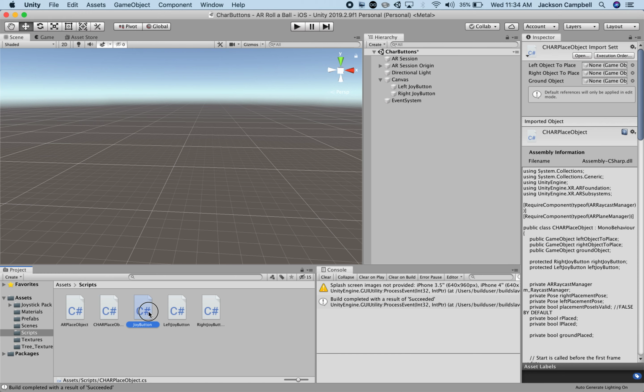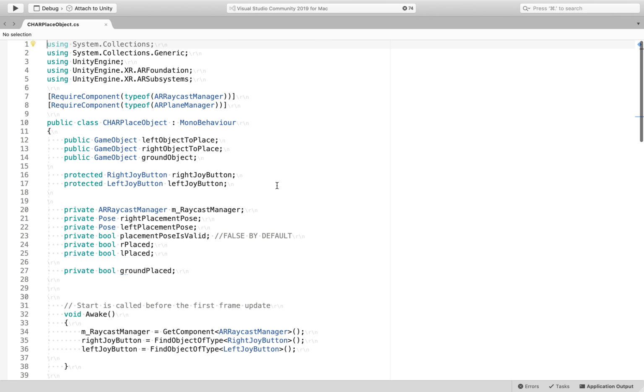So I have your AR place object. Mine's called CHAR place object because I wanted to keep my original. And the first thing we need to do is turn these game objects, left object to place, right object to place, into arrays.